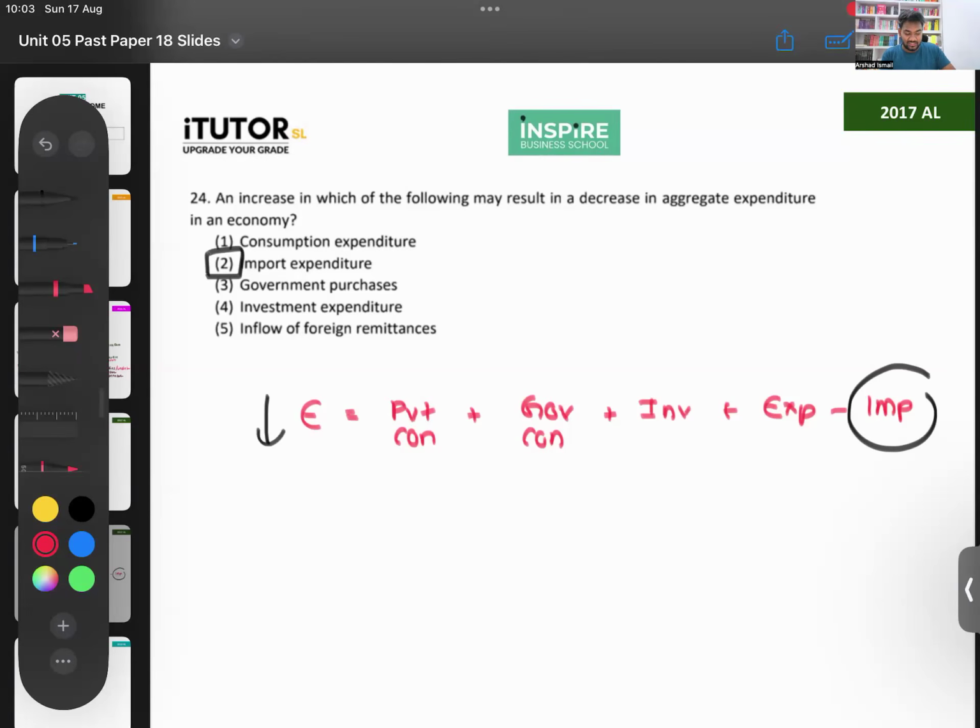The year of the question is there on top of the screen. Even houses from households, exactly. That's what I said. Even though houses are bought by households, I told you that's the exception. So even though houses are bought by households, the standard says you don't put it under private consumption, you have to put that under gross fixed capital formation. Okay. Right. So here it's number 2 then. If imports increase, that is where your total expenditure in the expenditure approach can start coming down, because that is a minus part, right? But if everything else increases, your expenditure goes up. Remittances will not be a part of aggregate expenditure.